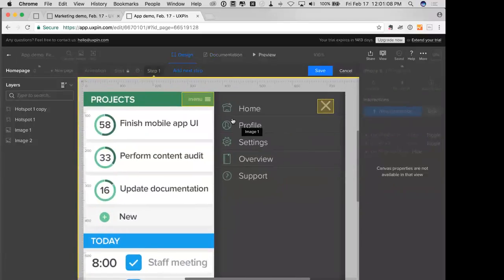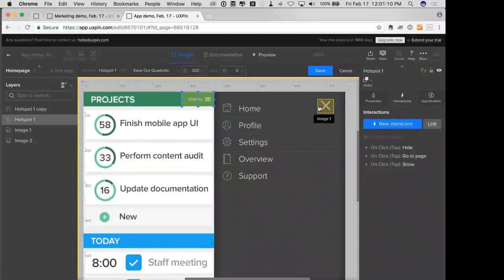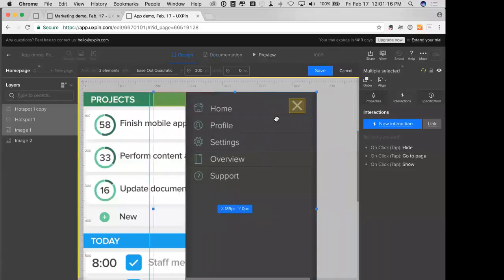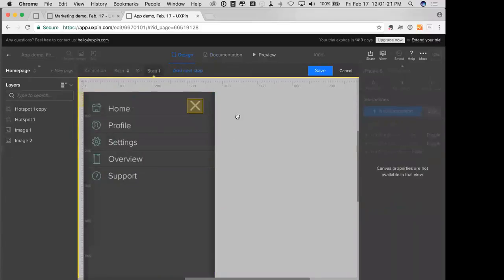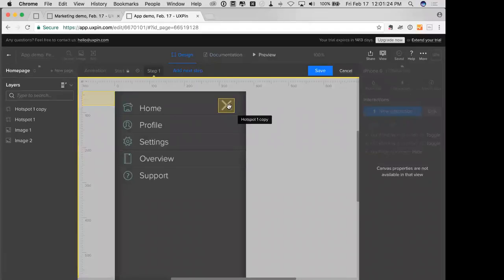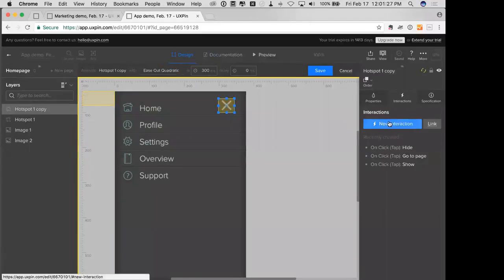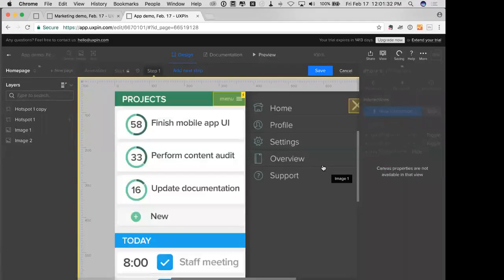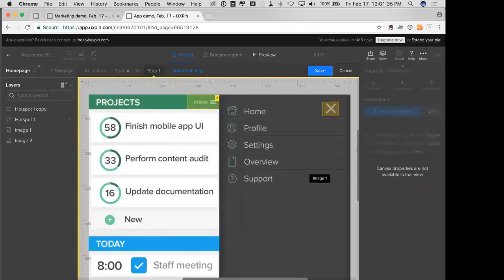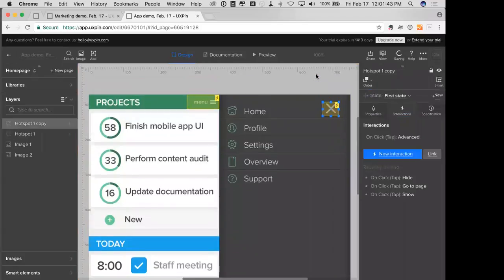Now, an advanced animation is different than a regular interaction in that you're going to move several things over a series of steps across the screen. One step in this case goes right here. The close icon is even simpler. New interaction, on click, advanced animation, and everything snaps back into place. That's because advanced animations begin at your original layout. Well, that's perfect. That's exactly where I want it to go. So let's save this. Let's jump over to the simulation, the preview.